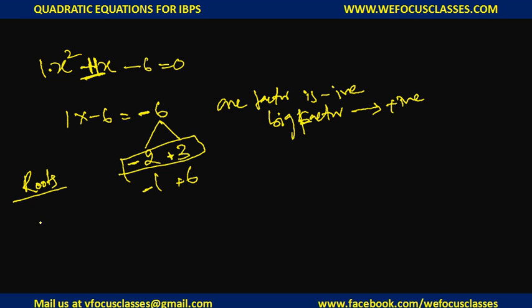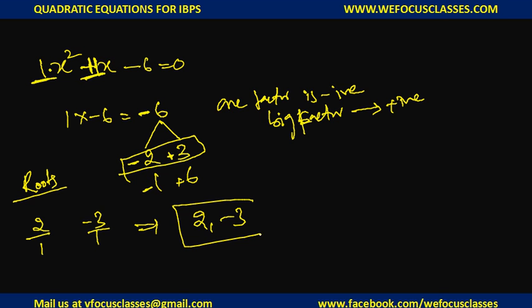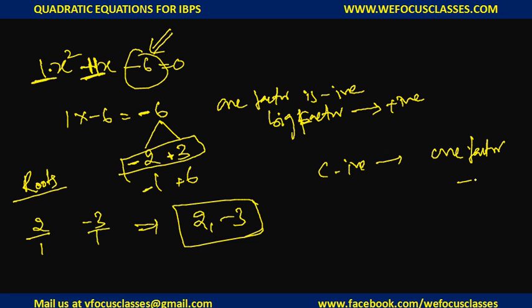So what are the roots? You'll be getting 2 and minus 3. You need to divide it with a, friends. So 1 and 1. So we got the roots as 2 comma minus 3. Now you see friends, what is there? Now you observe the symbol of C. Symbol of C is negative. When C is negative, you'll be getting one factor as negative thing.